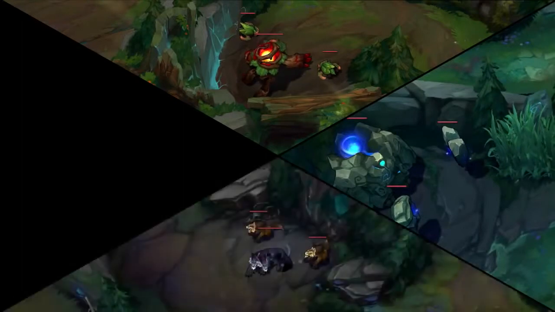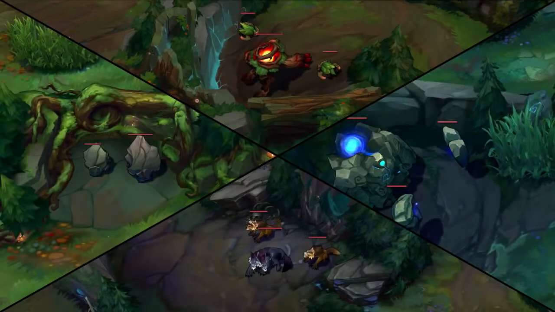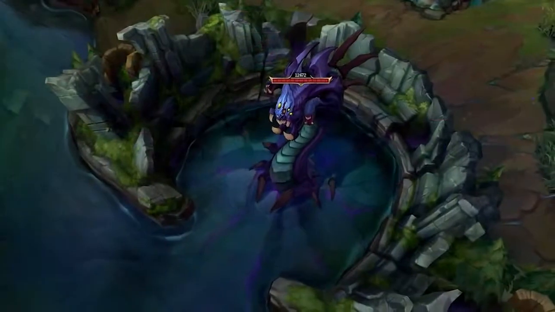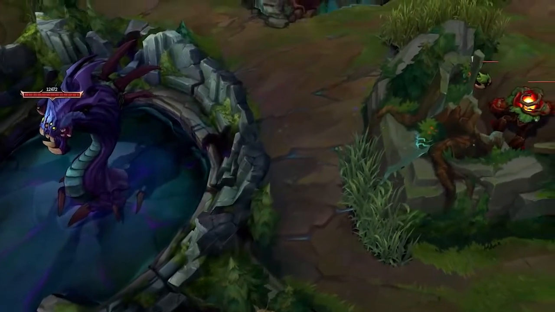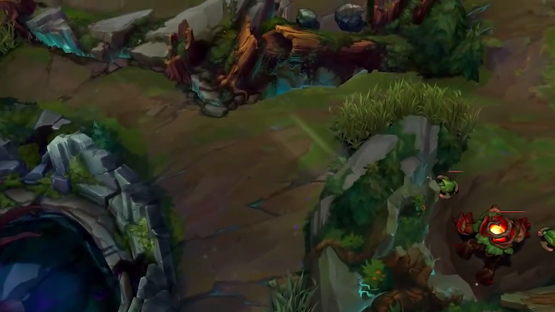Another way we've tried to improve clarity is by making it easier for players to orient themselves. Each jungle quadrant now has a unique theme, so your location is more obvious at a glance. Baron serves as an orientation point, with destruction radiating outward from his pit. You'll find that the closer you get to him, the more demolished the landscape becomes.